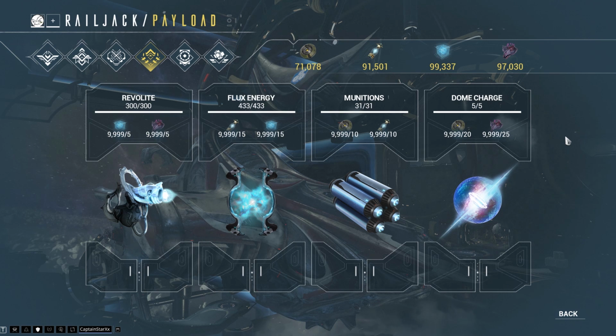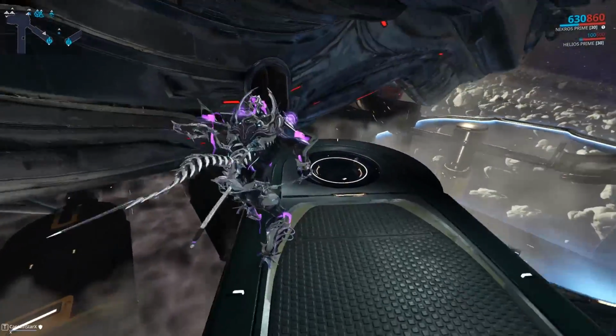So I think there is a misunderstanding. The last video that I made, I showed that the munition was 30/31. I think what happened is that after they made the buff, the change, if you do not come over here and top it up, it will stay as how it was maxed out before. So it was 30.